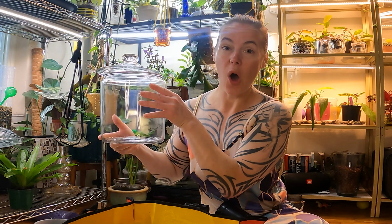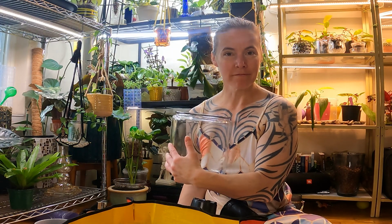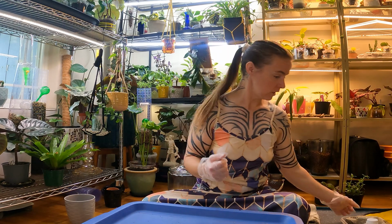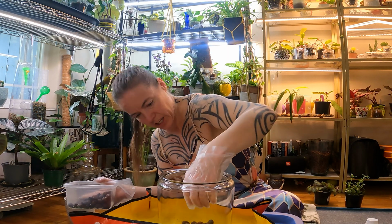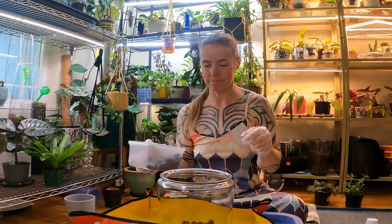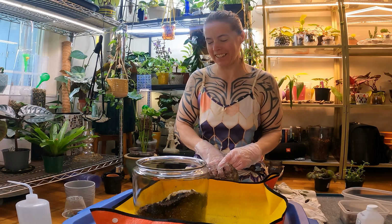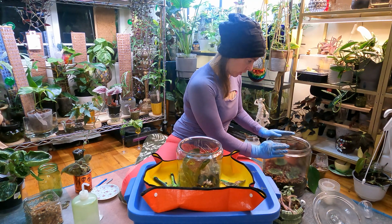All right, so we are all... I didn't clean my dinosaur. I can see little springtails. They're so cute. Excuse me. And that's how I'm moving leaves from here and into the new terrarium.